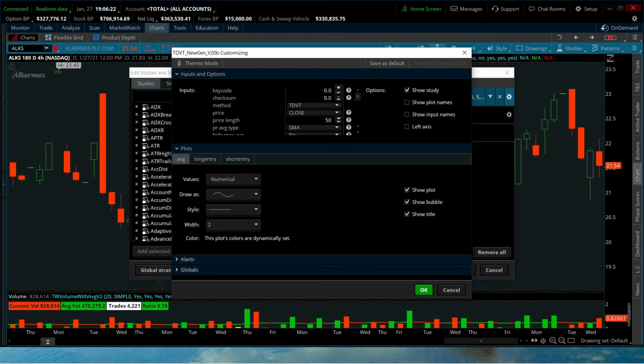Now, this is very tricky. You want to make sure, not that just the blinking cursor is in there, but the actual physical cursor remains in there. Otherwise, this won't work. Hit Control V, and then hit Enter. Now, you are going to notice it's going to drop some digits off the key code. Don't worry about that. That's a little security feature. So don't get involved with that.